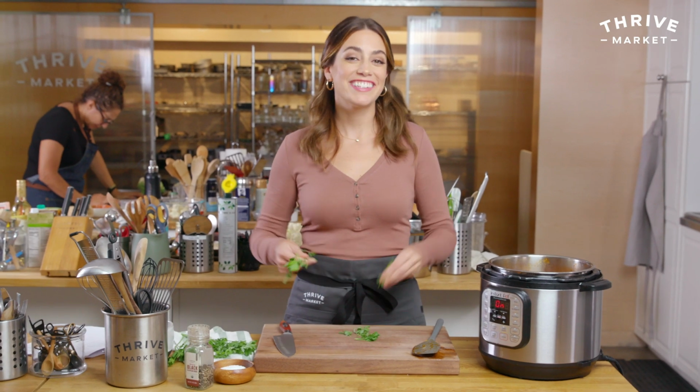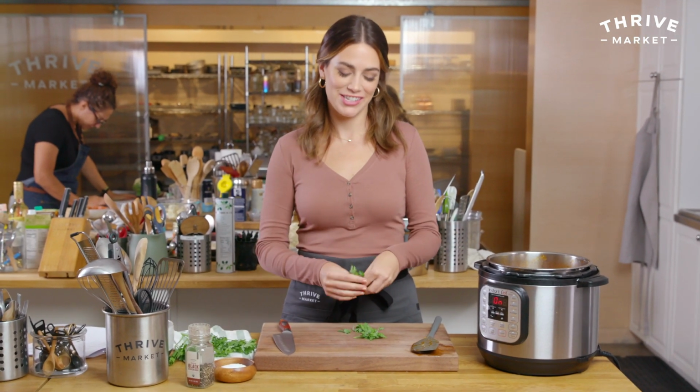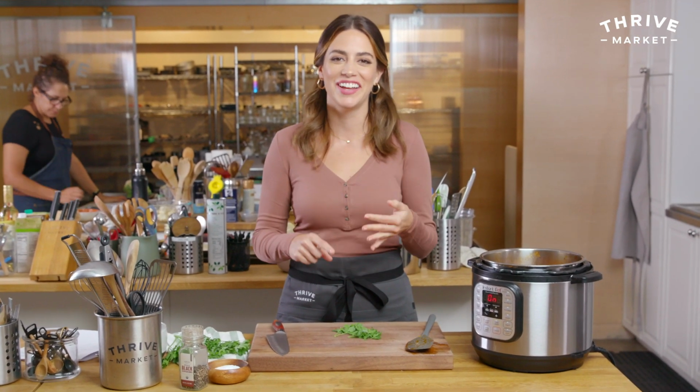And if you're looking for a side dish to serve with this stew, I make a mean keto, Whole30, vegan, paleo cauliflower mash. I also make a cauliflower mac and cheese, which is so good with this stew. So keep an eye out for those.